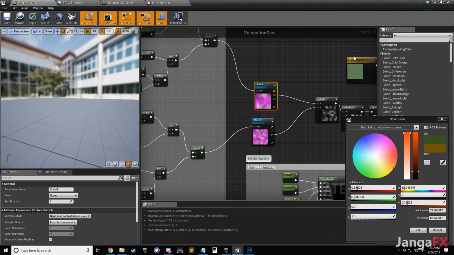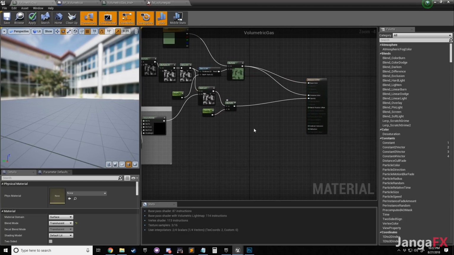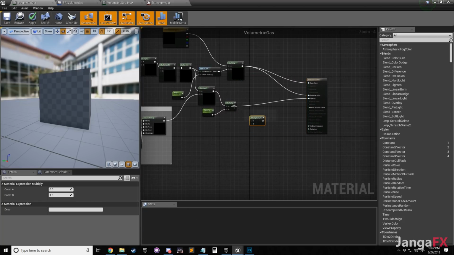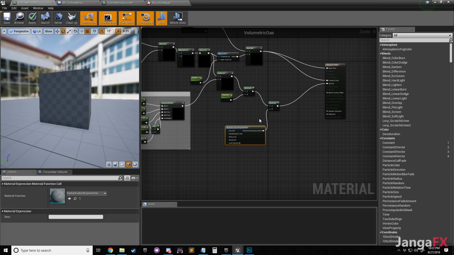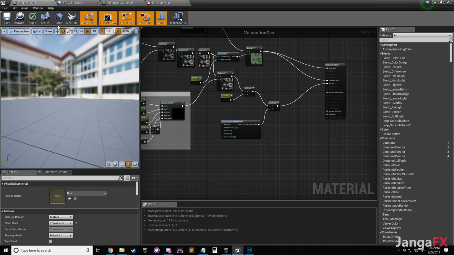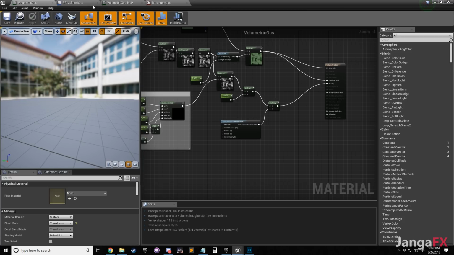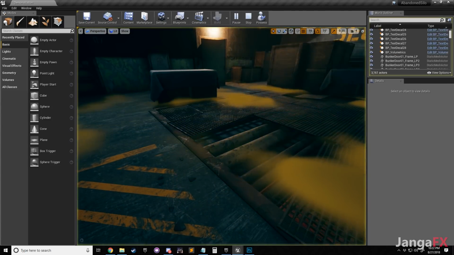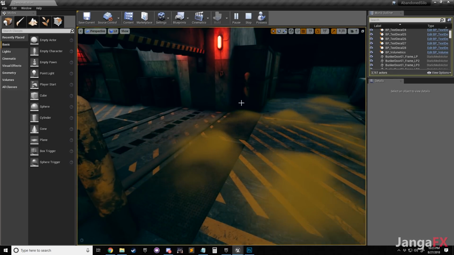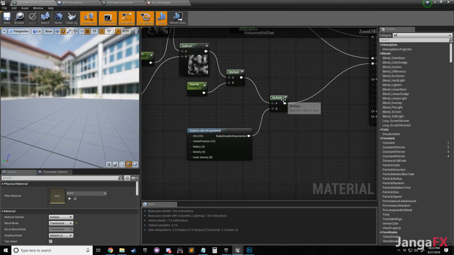So what we can do is make a radial gradient inside of our material. We're going to make this our opacity, so we're going to do multiply right here at the very end, plug that into opacity. We'll do radial gradient, and I'm just going to leave it as the default. You could set up your parameters and stuff, I am not going to do that right now. And this will add a radial fade to our stuff here. It's looking like that might have done it.